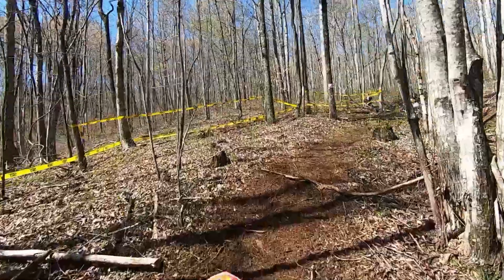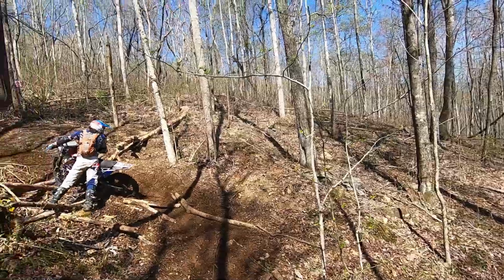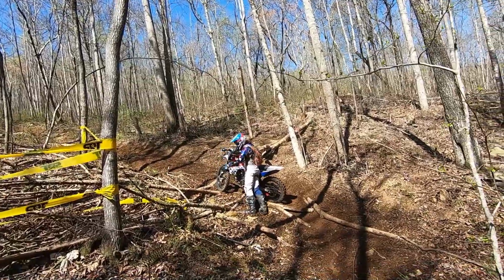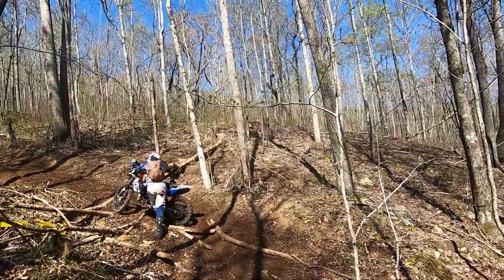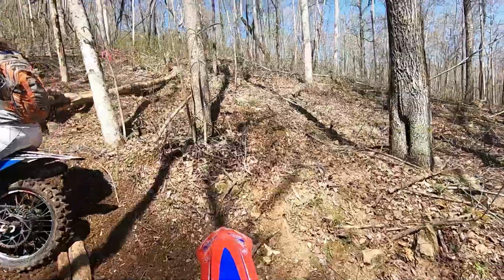I'm still getting used to riding this bike, and I've just been using a Rekluse for so long, I've got to get back into the habit of using a clutch. So maybe that's part of it too, because not only was I not feathering it appropriately and keeping the revs up, but I was just killing this bike constantly. And you'll see that in some of these clips. I'm just constantly killing it. I don't know if it's that or if I got something tuned wrong with the bike, but that was a problem for me.